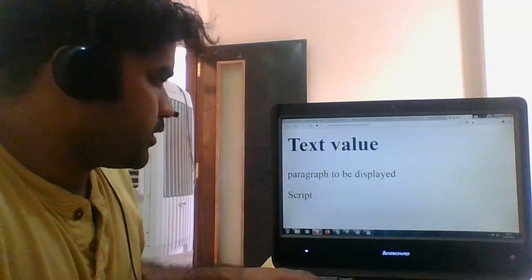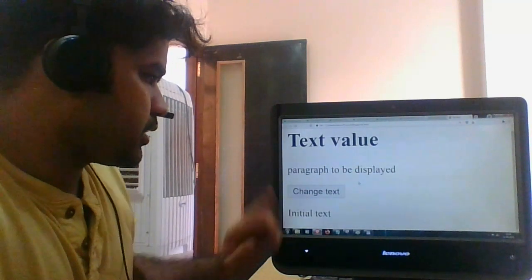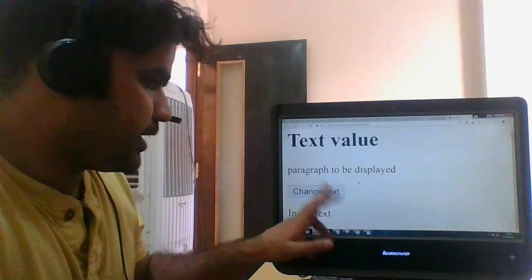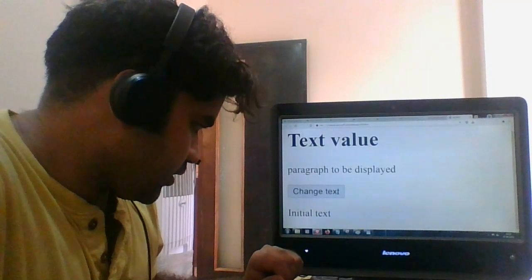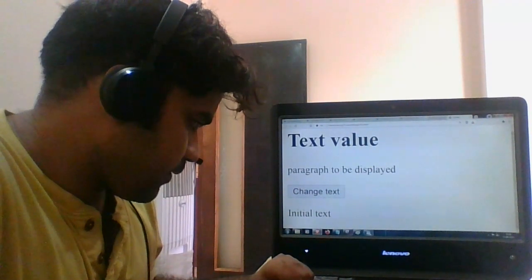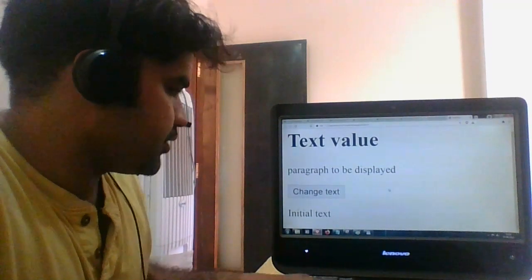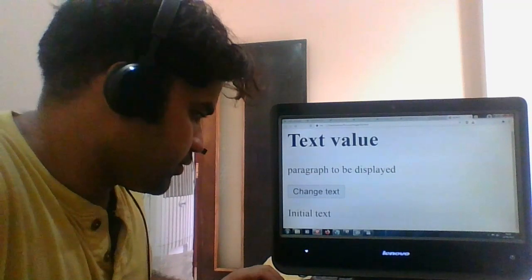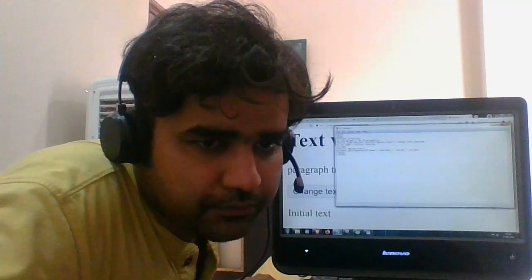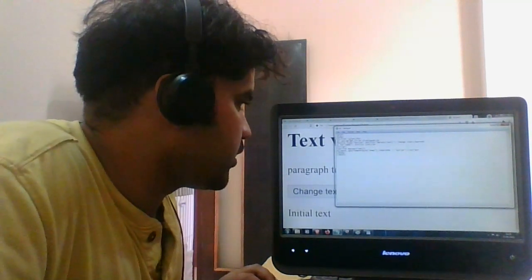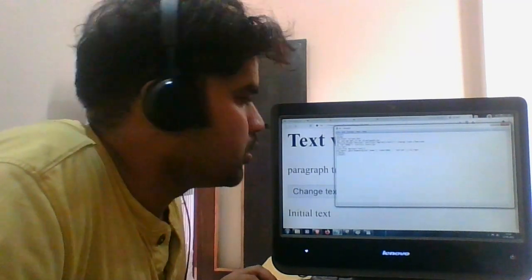Control S, F5. Okay, so you can see that we have set text value, paragraph to be displayed, change text button is there. Let's see. Okay, that did not change it. That didn't change anything. F5 didn't change. Okay, let me see. Paragraph is there.